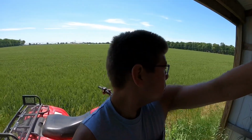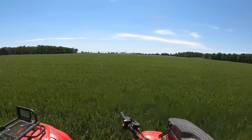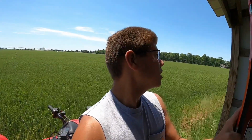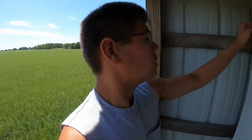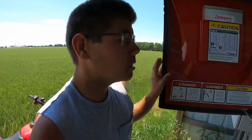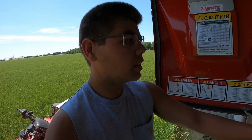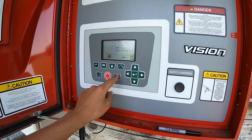From my understanding, it was stopped this way, headed straight north, but it's actually headed to the northeast, so I don't know why it stopped over there. It's never stopped over there because of GPS. I have a feeling the electric point down here, because the pace meter is actually off. I don't know why. That's weird. Well, okay, let's try this again. I have a feeling that was not a glitch on GPS. It had to be a glitch on the electric.